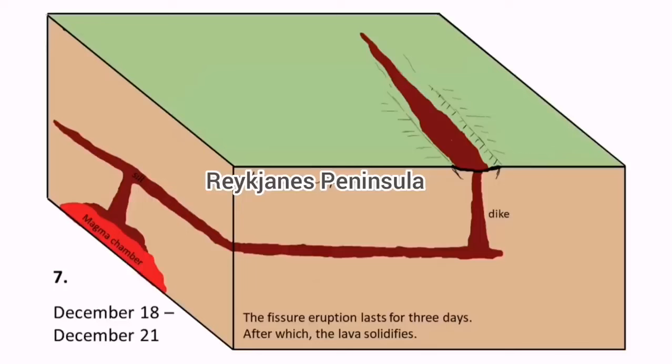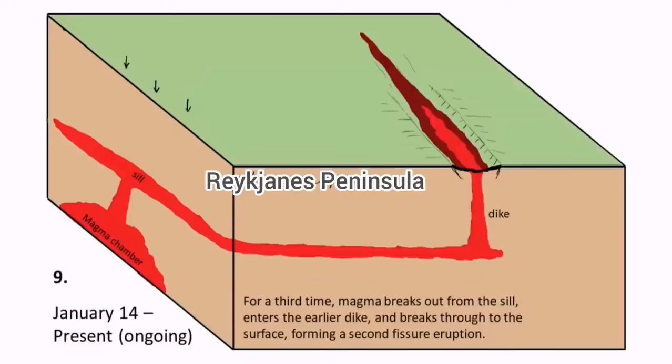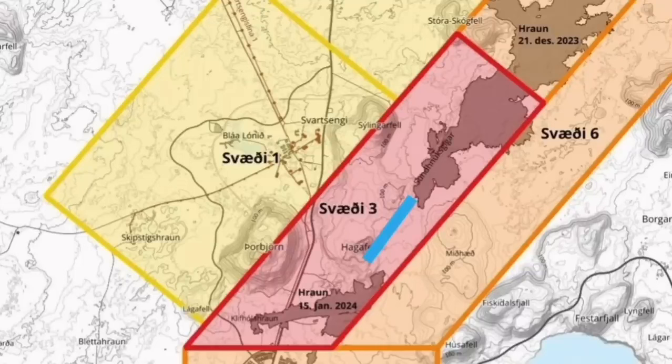Between the earthquake storms and this reaching of the ground and eruption, last time in January it was only 5 hours, and before that it was 1.5 hours in December. As you can see, here is a close-up of the dike, very similar to what I showed at the depth of the earthquakes. This is the area where I believe the eruption happens this time, something between Sundhnúkur and Hagafell, north of the Hagafell. Mostly flows toward the south, a little bit toward the north, east, and some of it is slightly toward the north, toward the Svartsengi.